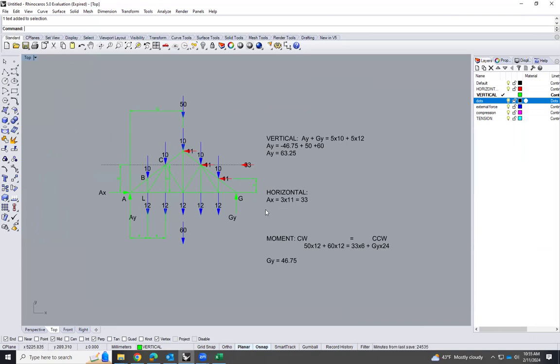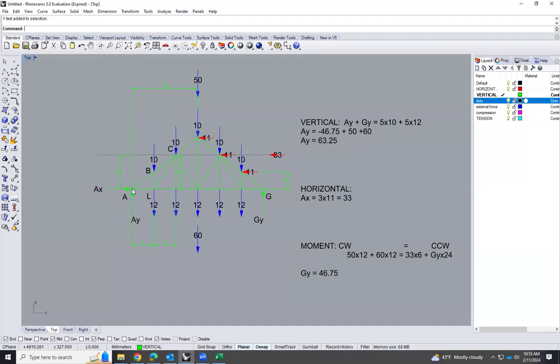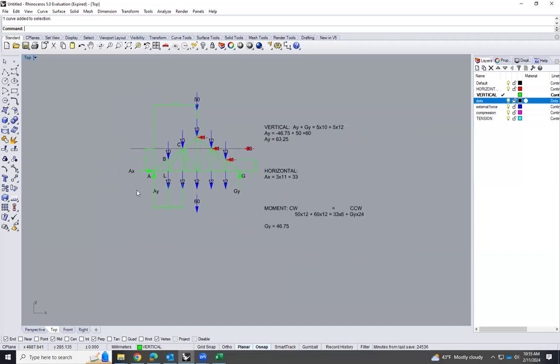So this is the first thing we have to do when we calculate this. The first thing we have to do is to look at the external forces, and then we have these three equations: vertical, horizontal, and moment, and then we have to calculate the reactions. Now we have to go point by point, and calculate the forces on all the bars that we have here. So it will be AB and AL. That would be the easiest part. So let's do it now.